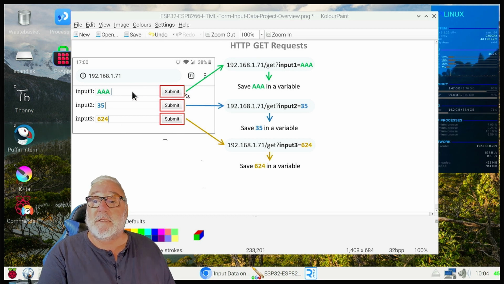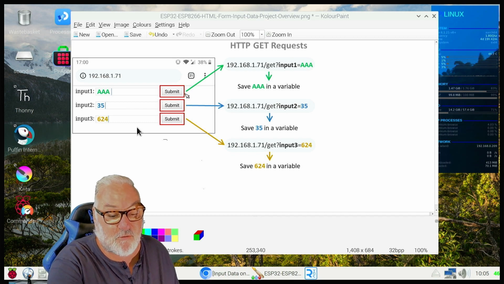When we put something in the field and submit it, it sends an HTTP request, that means hypertext transfer protocol, on input 1, and it saves what we put in, in this instance AAA, in a variable. And it does it for all three fields.